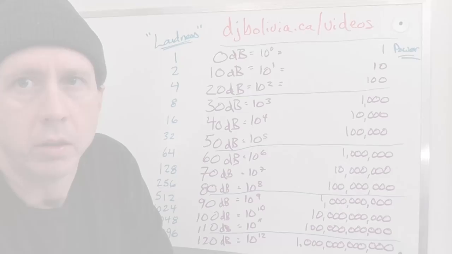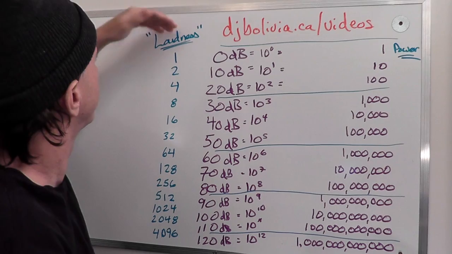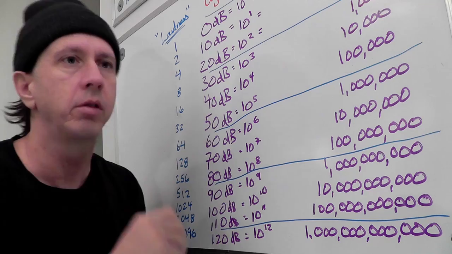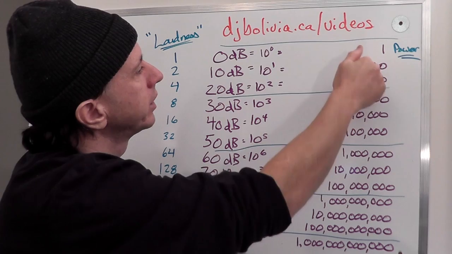Okay, so I've created this chart, and this is where 2 minutes of annoying math comes in. What I've basically done was I've tried to come up with a list of the loudness levels, and this is something I have totally just made up on my own. There's no such thing as the chart of loudness levels in official scientific terminology. But what is appropriate is the power levels. Okay, so we go from 1, 10, 100, right up to 1 trillion.